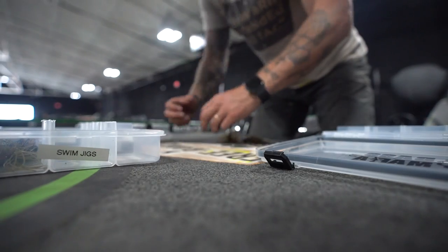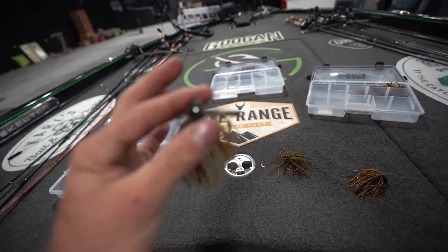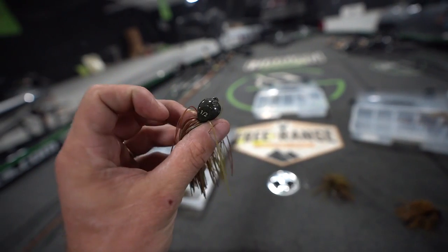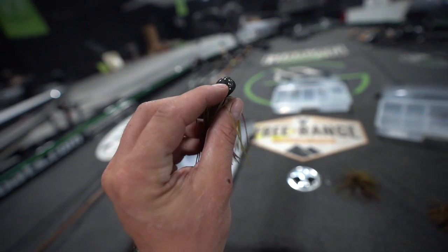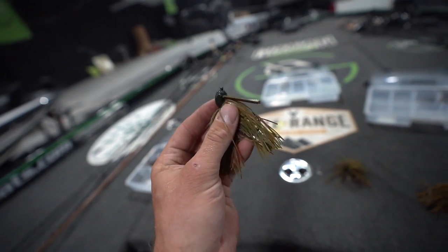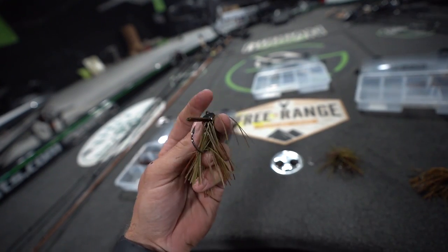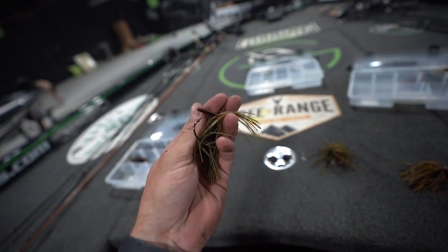So this is the flipping. Let me just pull them out real quick. Flipping, swim, football. So here is the head of the flipping jig right there. You know what I'm talking about. See, it's flat right there. It says 1/2 ounce right there on it, so you know exactly what you got. And you can tell ours is different when it comes to this brush guard. It's stiff, nice and stiff, what you want. It's flat, it's not round.